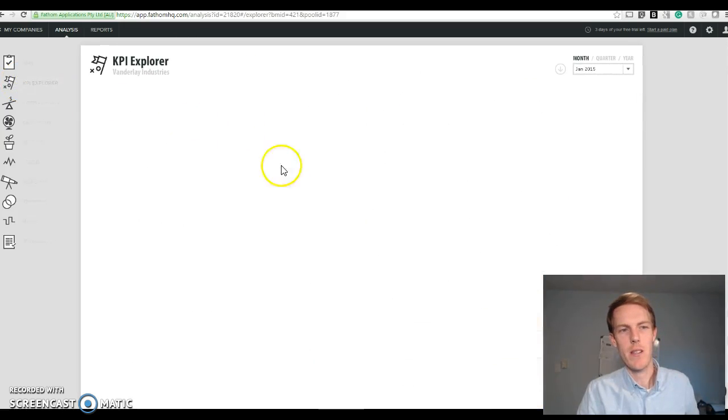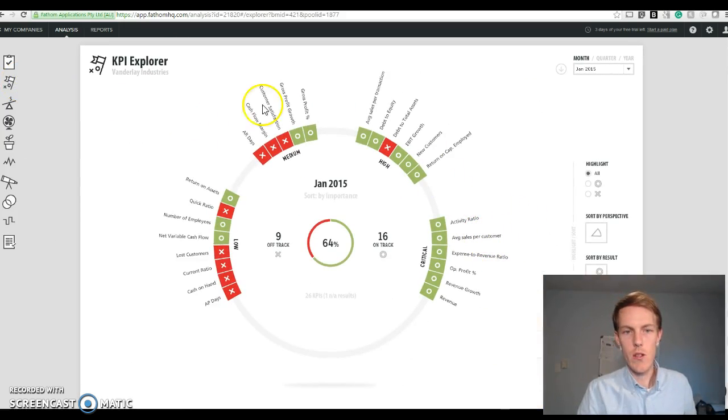I'm going to show you the KPI Explorer, which gives you a snapshot of how you're doing. The red indicating bad, green is good. So you'll establish your KPIs, and you also set target goals on what you want your gross profit margin to be, what you want your operating profit margin to be, and what you want your quick ratio to look like. And you'll say whether these KPIs are critical, high, medium, or low. And this tool gives you a snapshot of how you're doing on those goals, and it organizes them accordingly.